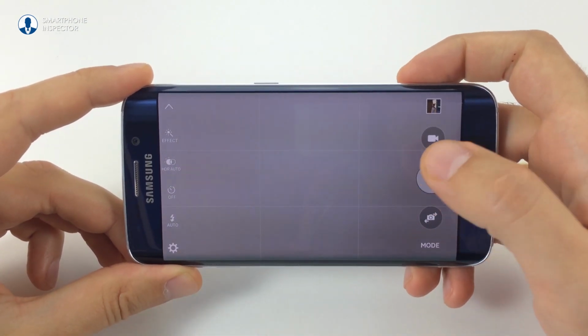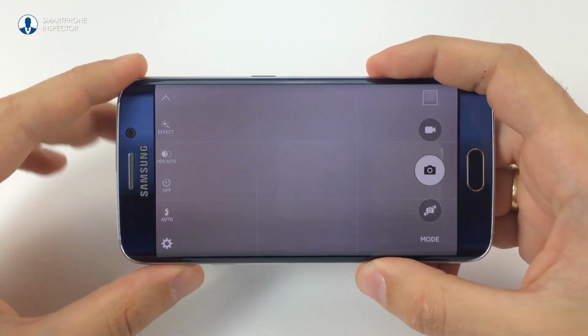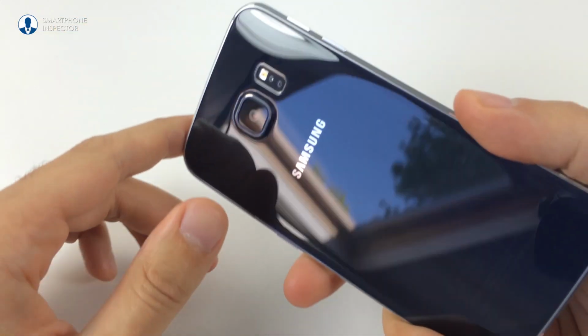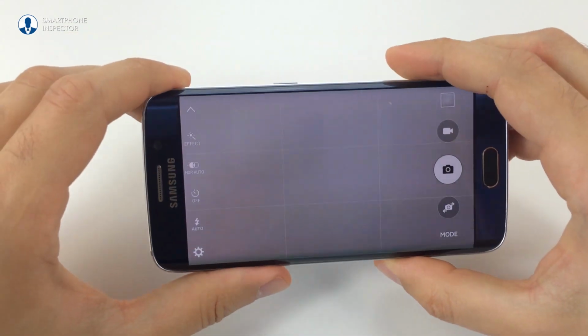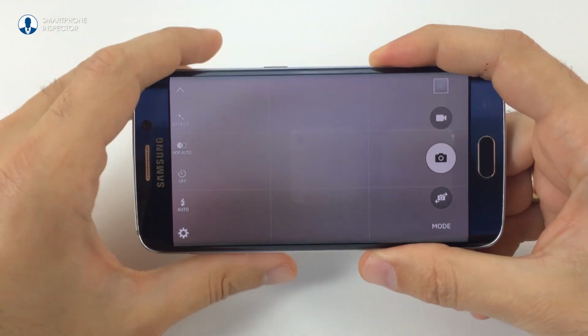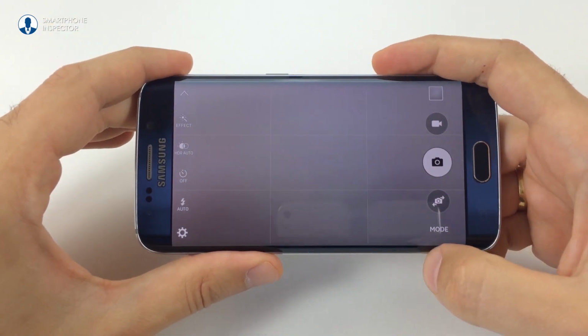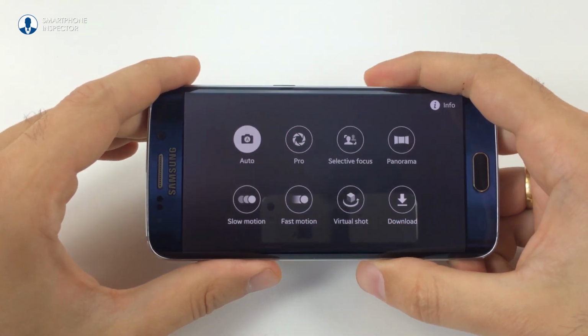You can tap the camera shutter icon, you can press the volume buttons, you can place your finger on the heart rate sensor in selfie mode, you can use your voice to trigger the shutter, and you can even use the palm of your hand. And that only works for the front camera. So I guess most of you just use auto mode to take beautiful pictures with the S6.